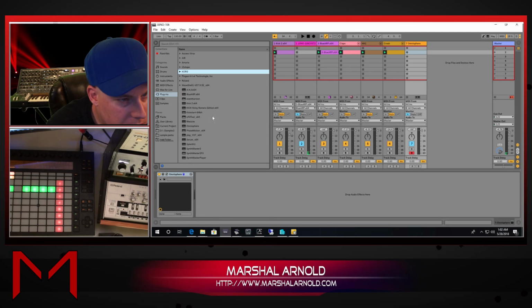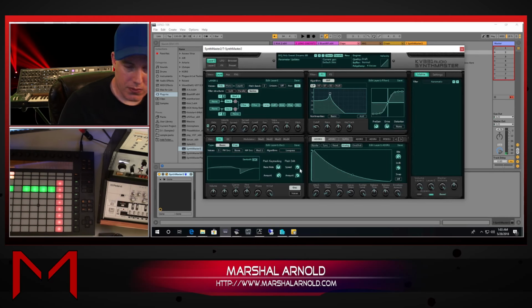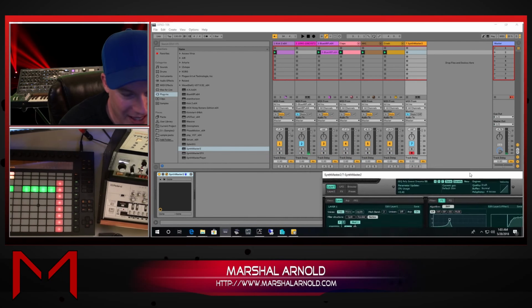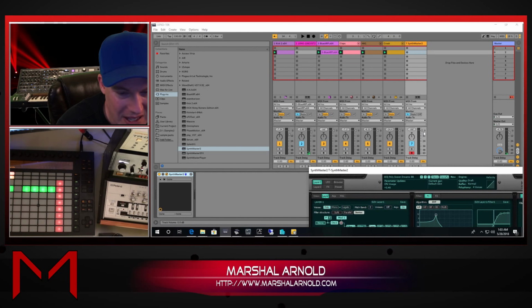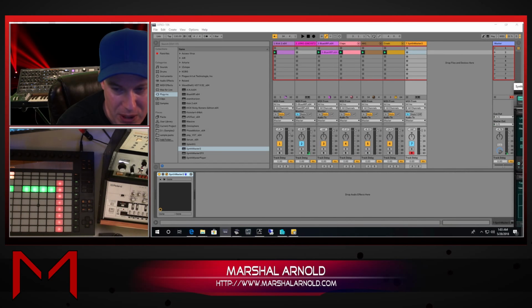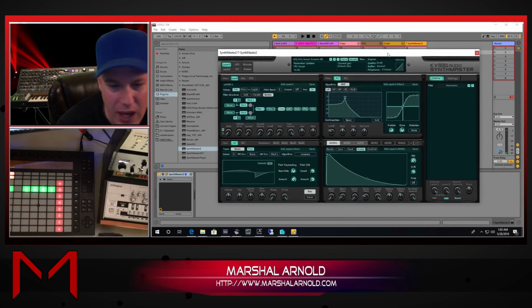Let's do some SynthMaster 2. I bought this plugin so long ago, and I don't think I've hardly used it on anything. It's a good plugin. It's just that there are so many good plugins like this that it's hard to pick one. So let's see what we got in SynthMaster.